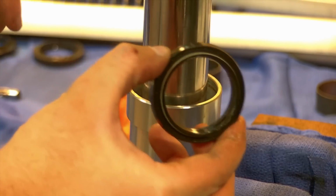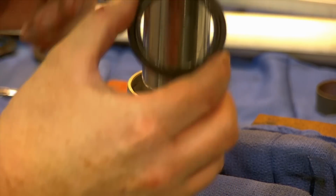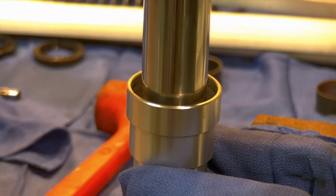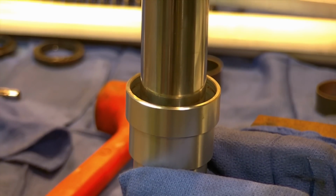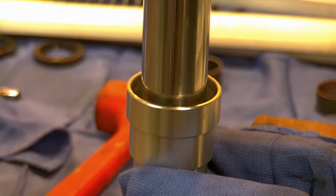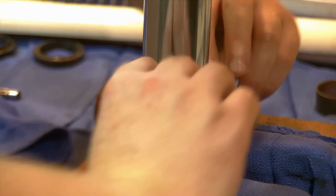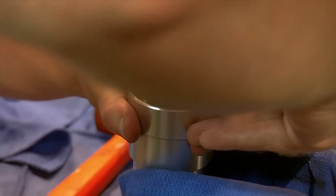Next we'll take our oil seal, which I have lubed with some white grease, and I'm going to gently flex it over the top to make sure I don't catch anything. That's why the masking tape is up there. I'm working it over, and now I'm going to slide it down. I can try and push it in by hand as much as I can. See how far I can get with that. And that one's moving pretty easy actually.